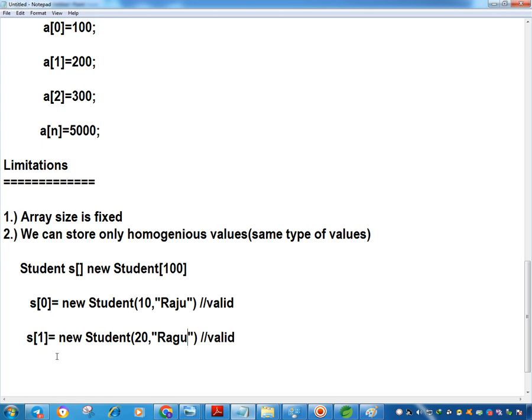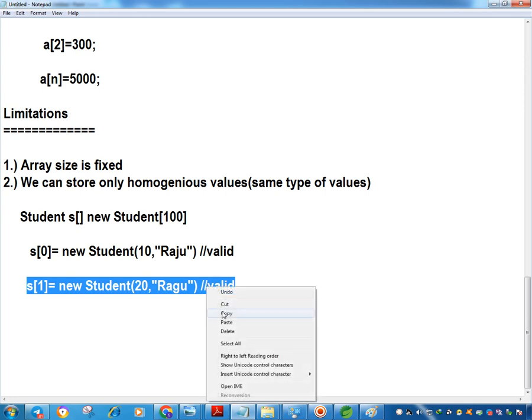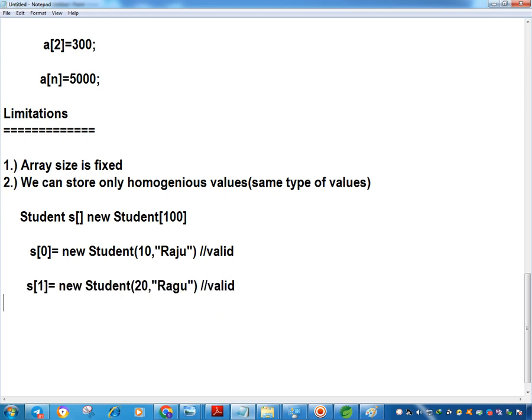This is also valid. So we can store only homogeneous values. Homogeneous means I can assign only a similar data type. Let me store, instead of this, an Employee.